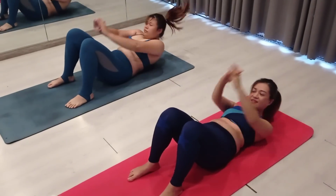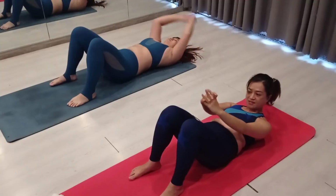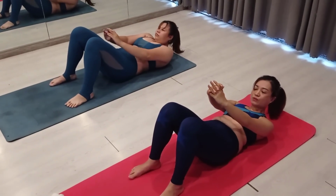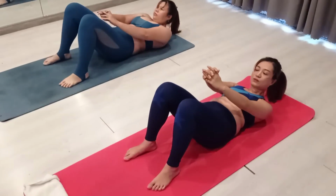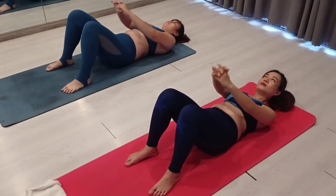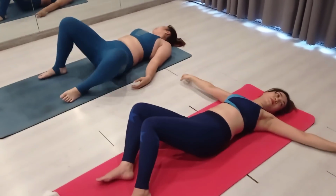1, 2, 3, 4, 5, 6, 7, 8, 9, 10. Come on. To the last one and hold. Land and hold. Yes. 1, 2, 3, 4, 5. Relax. Very good. Right side, left side. Continue, please.